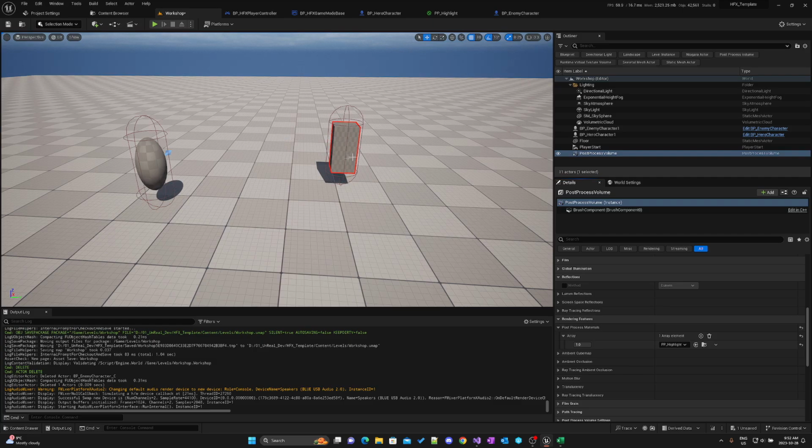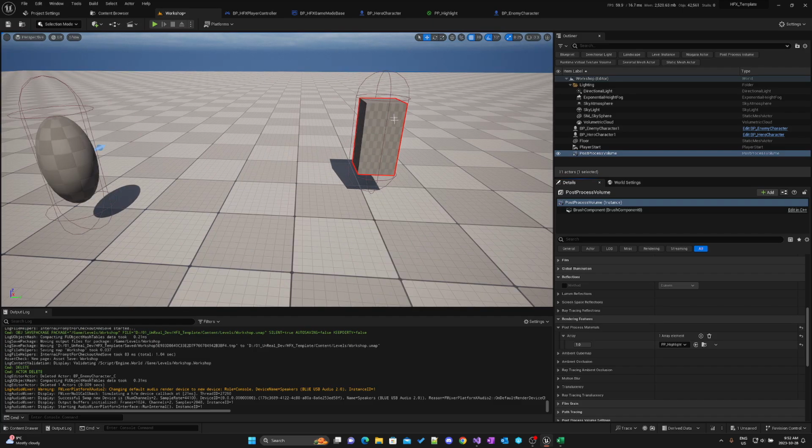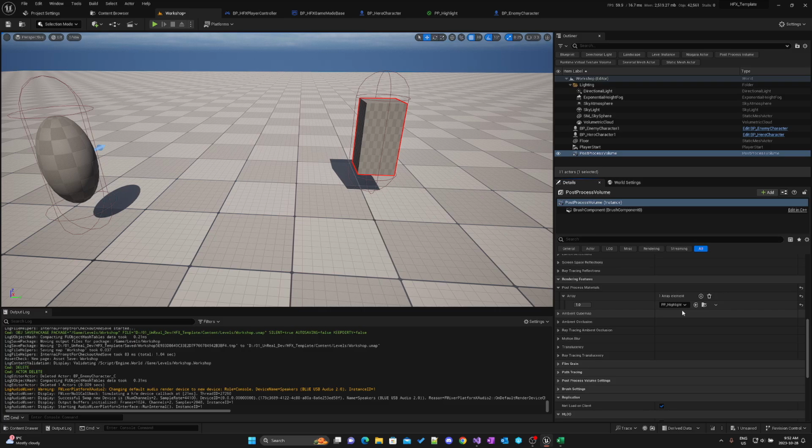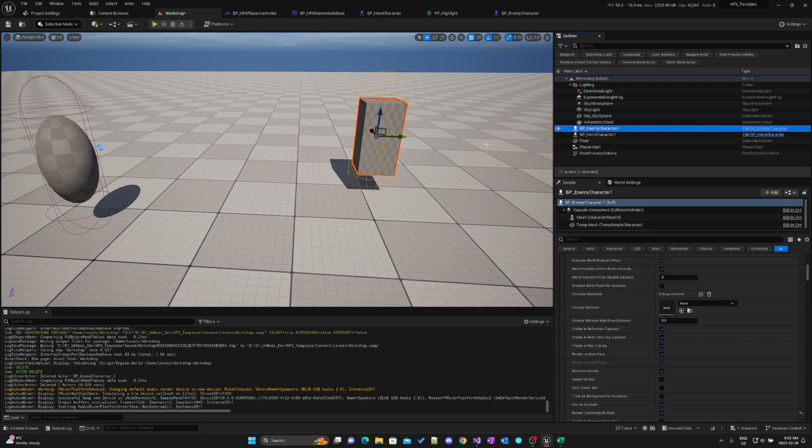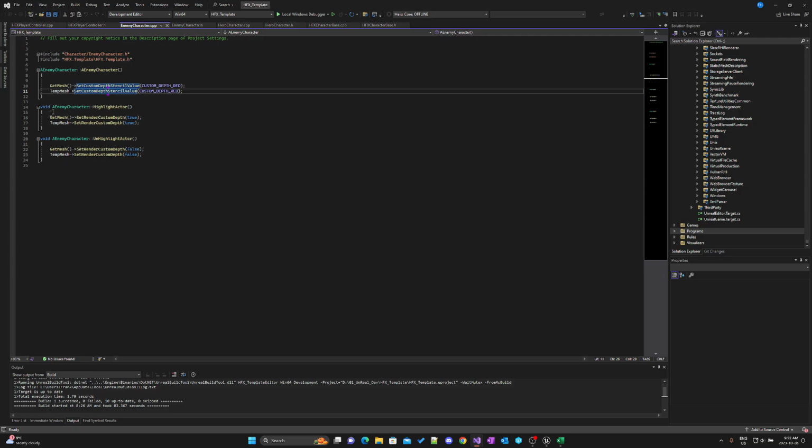And you can see that I immediately highlighted my enemy character guy. And the reason why it's currently highlighted is because in the enemy character, there is a setting that we were setting in Visual Studio, right? Well, we will be setting. So we set a stencil value, that 250 magic number that we're going to be using in this particular case. And when we highlight it, we are setting the render custom depth to true.